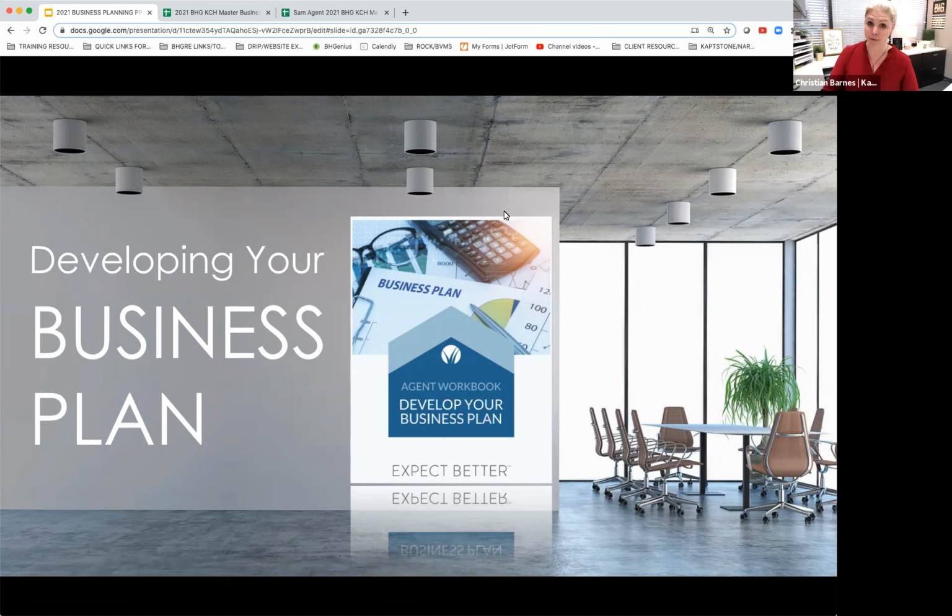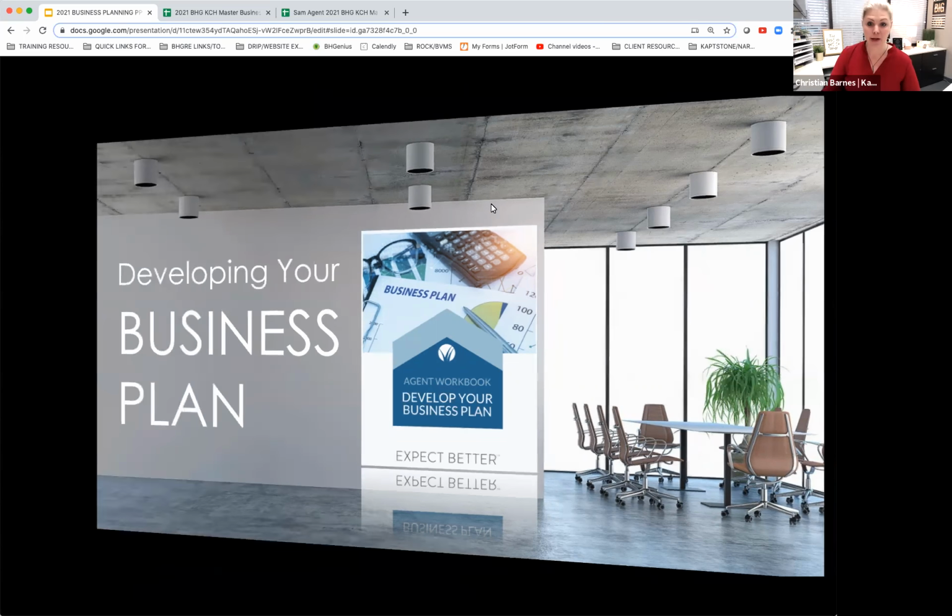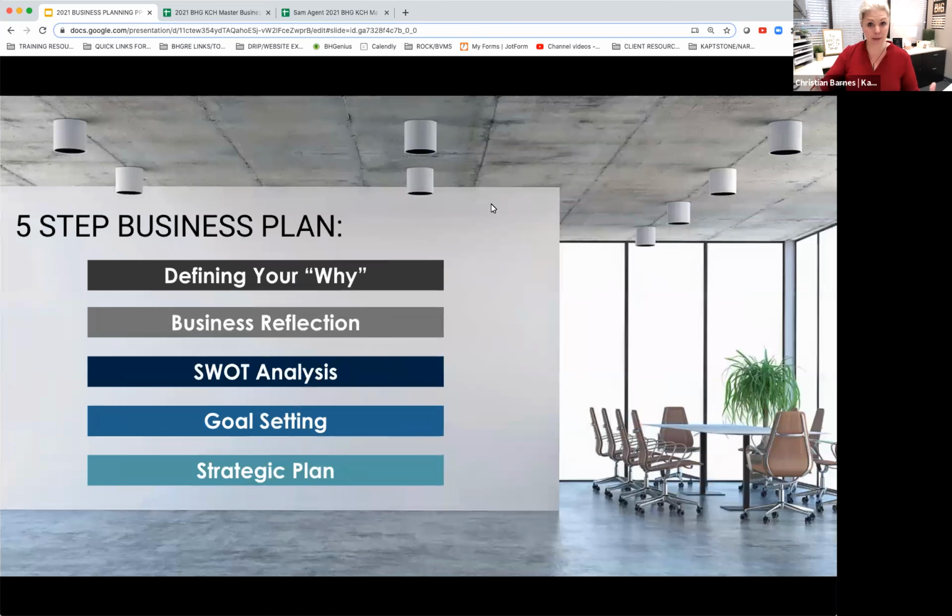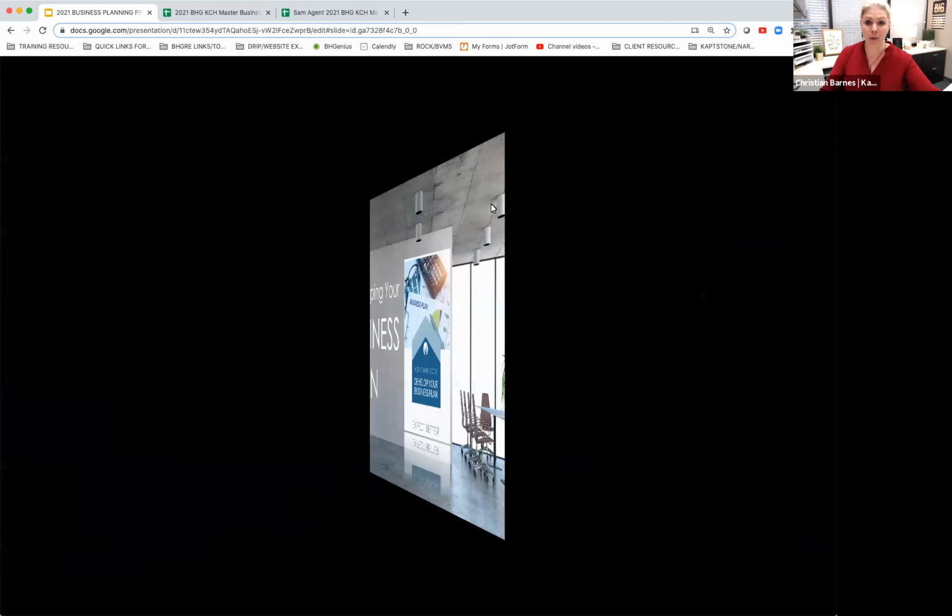This is going to be part 4. We are going to start looking forward and really get into the meat of our goal setting today. So we've gone through the first 3 parts already. We've looked back, we've defined our why, we've done our business reflection, and I know that probably took you a while. There was some heavy lifting in there, but it's going to come into play here as we go through this segment of the business planning. And then you've done your SWOT analysis. Now we kind of flip our thinking here and we start looking forward at what we're going to do in the next year.